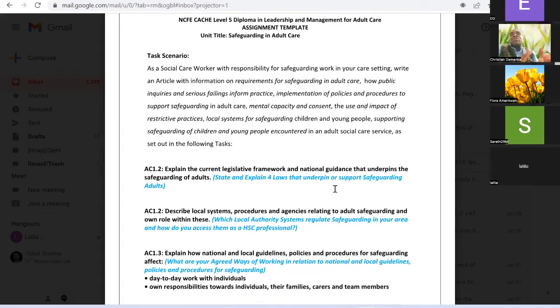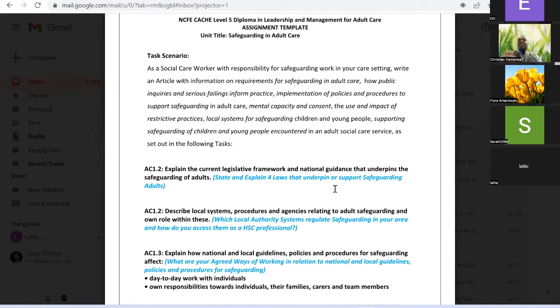The first thing to do in terms of explaining how the system works in your area and what the procedures are is, in your own workplace, there is a safeguarding lead or safeguarding officer. That is the first person that you refer the issue to. Then the safeguarding officer will look at the issue internally in relation to your workplace policy. Policies and procedures are always very, very important. You start with the workplace policy. What is the policy of this workplace? What is the procedure? What are the steps that we need to take?